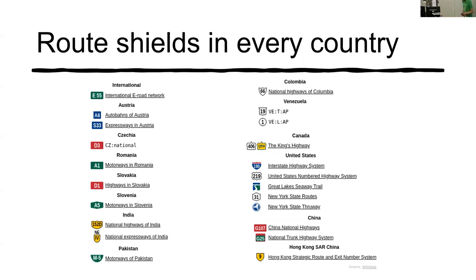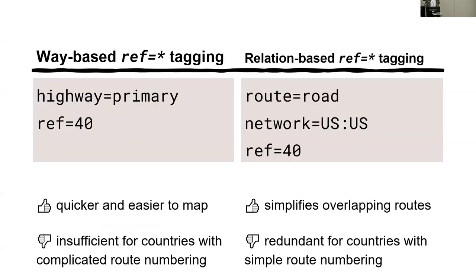So Ming was mentioning earlier route shields, and that's something we really want to get right in Americana. Most road atlases in the States feature map markers that resemble the signs you see when you're driving — you might see that on the maps we're passing around. And while we're shooting for an American aesthetic, OSM is supposed to be a map of the whole world, so route shields ended up being a little bit of an internationalization project in and of itself. I would bet that the US has the most complicated and most fragmented numbering system in the world for highways. Adopting a machine-readable tagging scheme that covers every route is no small feat, and we learned a lot of lessons in how easy other countries have it. There are two overlapping tagging schemes for numbered highways: one that goes on ways and one that goes on relations. Neither way is wrong — different countries have different needs. Doing all of the ways makes sense for countries like the UK, where routes never overlap and the numbering system is really straightforward. But for the US, where we have a lot of overlapping routes and a lot of different networks, it makes a lot more sense to do it with relations, which gives us a lot more flexibility.